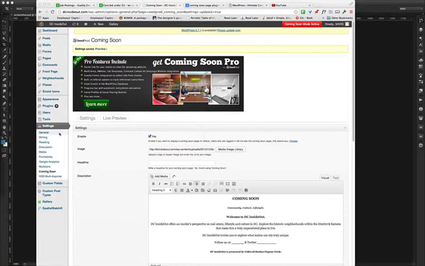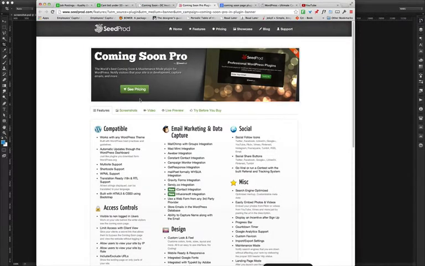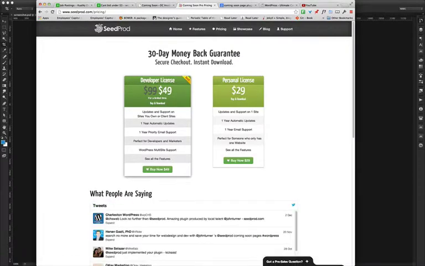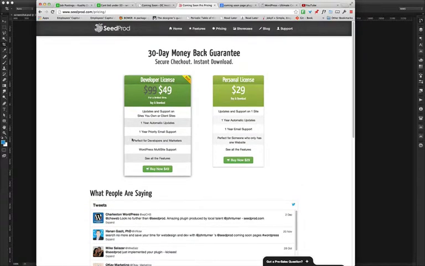Here I'm going to go over the landing page plugin. I would actually recommend that you buy the Pro version. This is the first time I'm actually checking how much it is, and it says coming soon, so I don't even know if it's available. But it says here a personal license is $30, and that's good for 1 year of automatic updates. But it's only for your coming soon page.